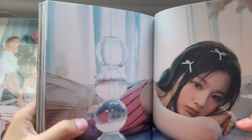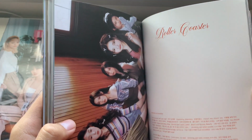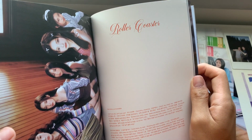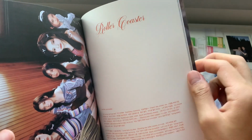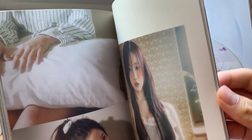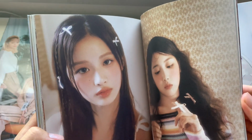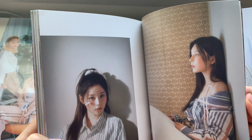Whoever designed this photo book though, really knew photography, this is really nice. Well, this one doesn't have the plastic thing, but this is Rollercoaster's lyrics. Can't you see? Can't you see? Chemistry. Yeah. There we go. Hope I don't get copyrighted. Yeah, the lore again, once again, just goes crazy.